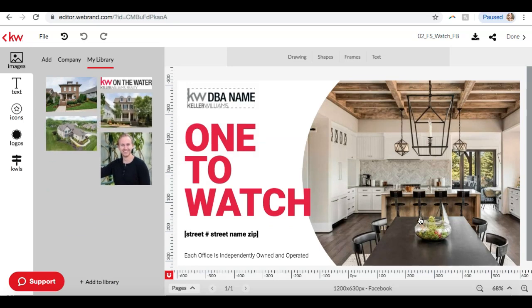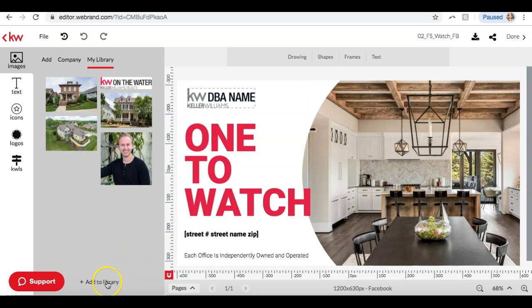And here we go. So it did ask me at the beginning which listing, but it doesn't look like it plugged it in. So we'll just go ahead and manually do this. Over on the left is our library where we can see our photos. So this process, let's say we want to change out this photo here.